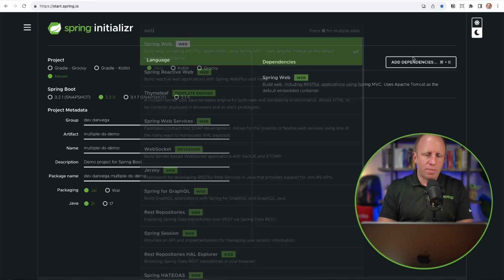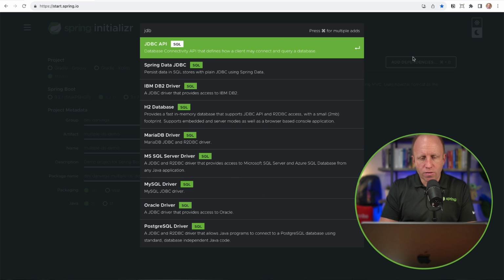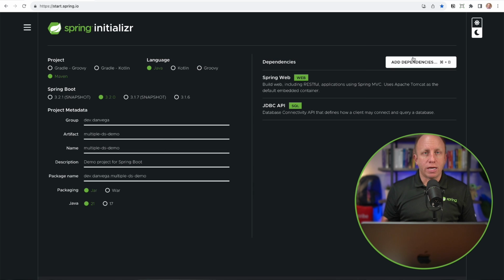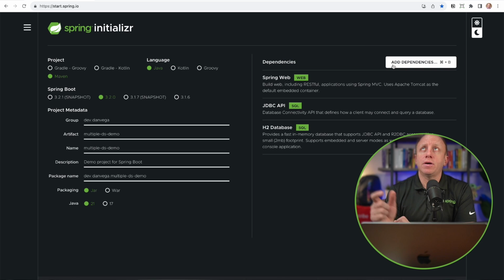I'm going to go ahead and pick Spring Web. I'm also going to pick JDBC API, that will bring in the JDBC support that has like the JDBC template and what you need to connect to a data source. And then I'm just going to use an H2 database here. I contemplated using both the Postgres database and an H2. I think I'll simplify it for this one just so we can take a look at talking to multiple data sources. So we'll use two different in-memory H2 databases, and that's really all we need to get this project up and running. I'm going to go ahead and click generate.